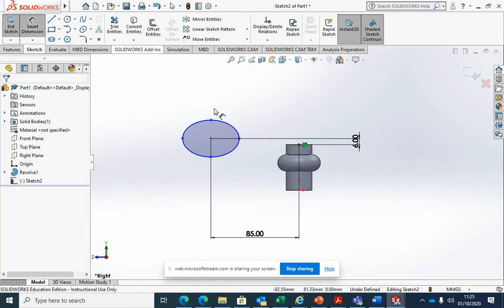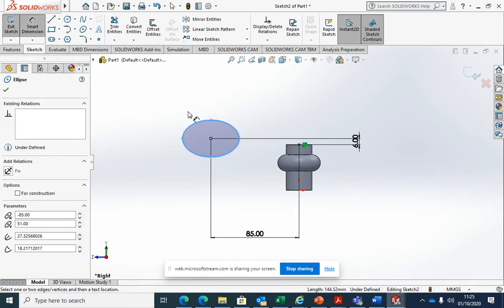Again, select Smart Dimension and click your ellipse. Ellipses are a bit different in the fact that nothing appears up here when we want to modify them. But if you come over here, you'll see an X and a Y. Ellipses aren't exactly squares or circles. They're somewhere in between. They've got an X and a Y, and the shape of them depends on that. So in your X, put in 30. Then below the X, this shape here, which would be the X part of the radius, put in 30. The Y, put in 25.